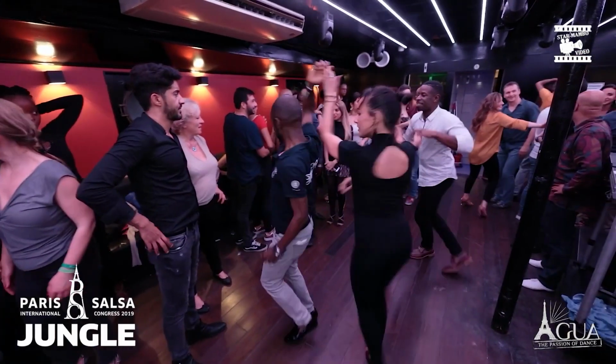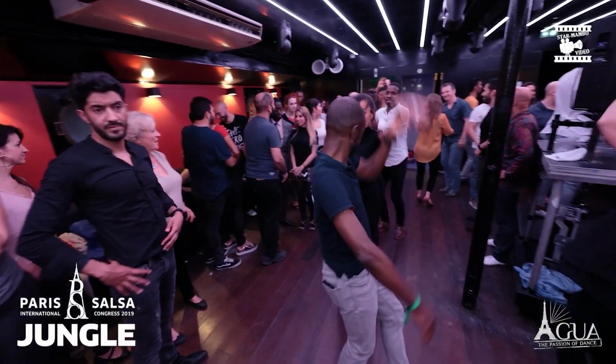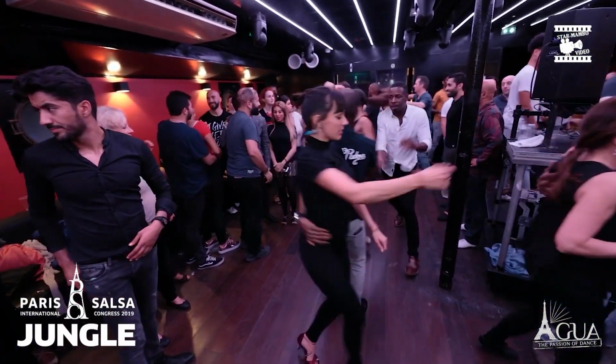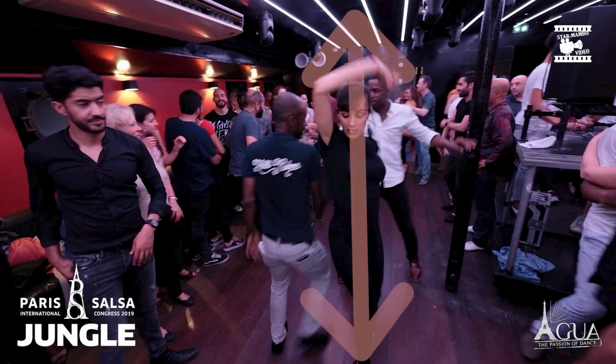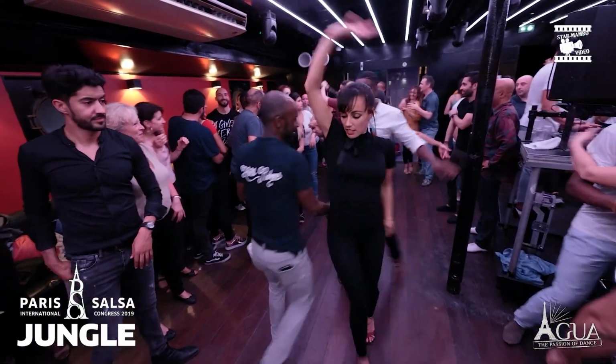You see? Given that Leia cannot see where Venance is or is going to be, Leia reaches her right arm up, straight up, elbow first. Like I always tell my students in class, on the dance floor, you want to make yourself taller, not wider. Look at how her elbow is straight up. Were it out to the side, she could end up hitting Venance on the side of the head.